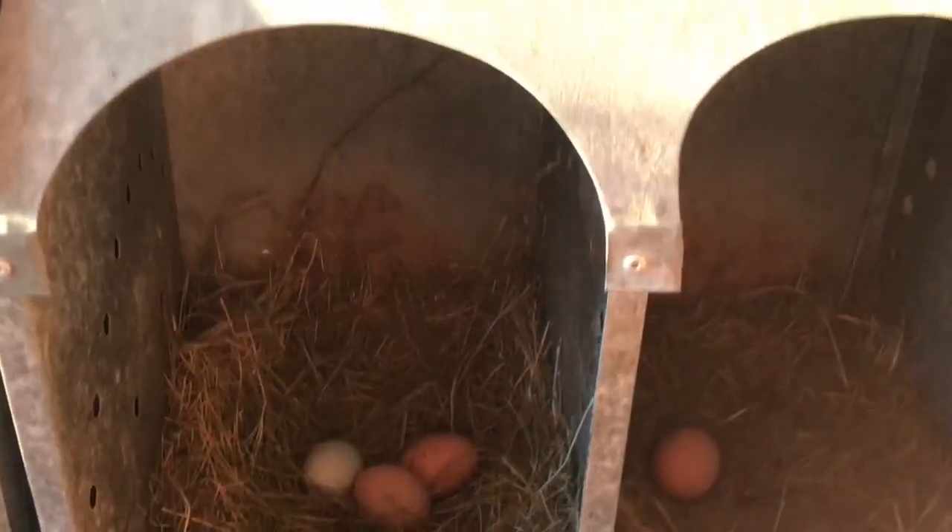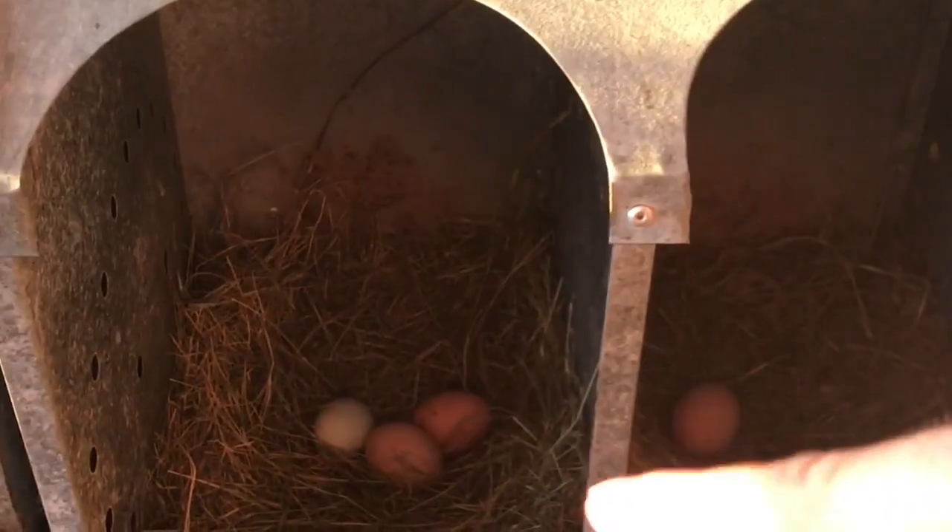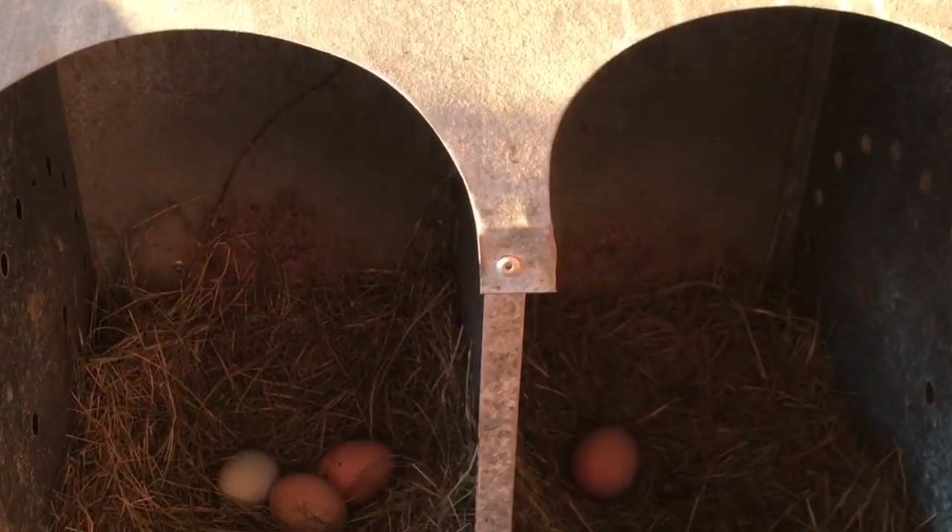Alright, now they have fresh water and food. The next thing I do is check for eggs — I have four so far, but I have a lot more hens, so I'll leave these for a minute and come back for the rest later. The next thing I do is check on the chicks. We have 12 chicks in here and it's about 60 degrees at night here in East Texas in September. It's important to keep heat lamps on the chicks — I try to keep them at around 95 to 98 degrees at all times. During the day we can cut the heat lamps off and let them outside to eat and drink.